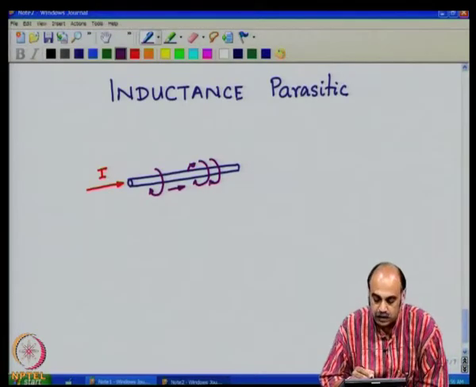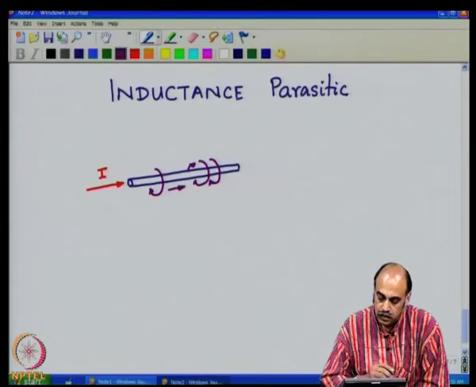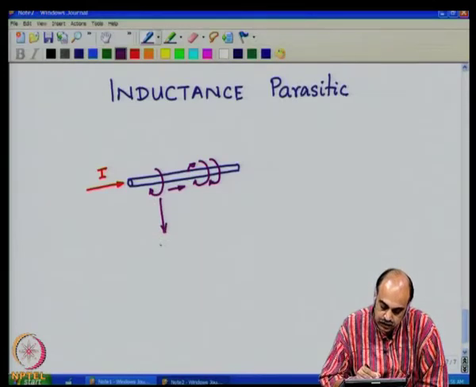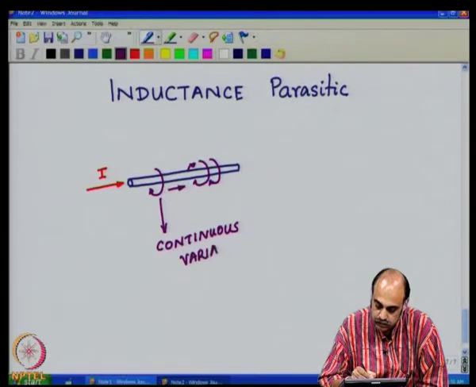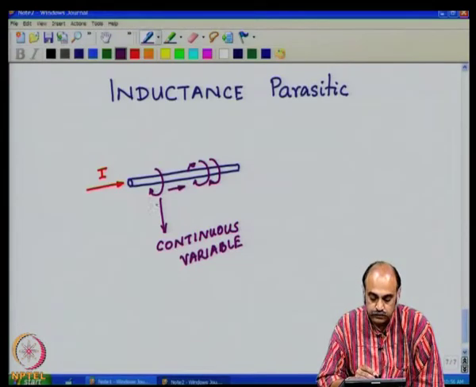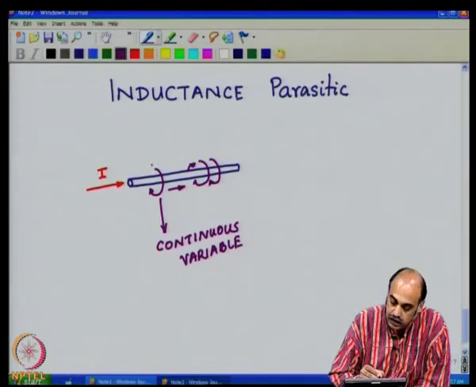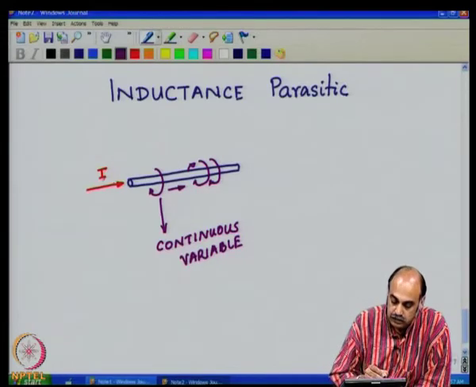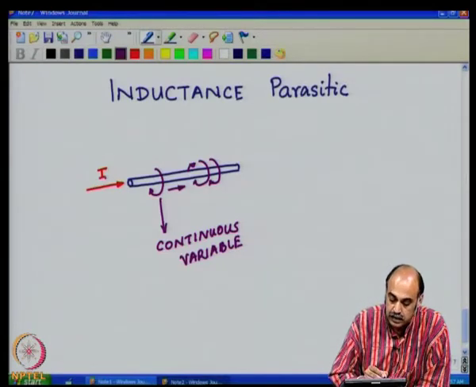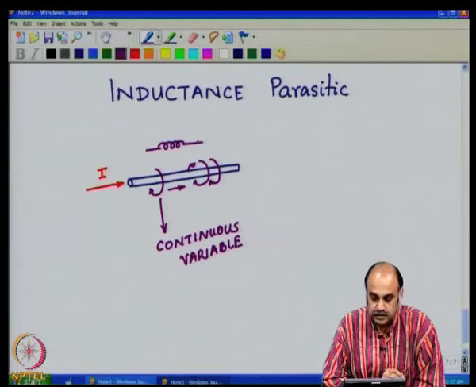So, any current that flows through the conductor will give you a flux around it in this fashion. Now, the flux is a continuous variable, meaning it is a state variable, it cannot change instantaneously because of its nature. The dynamics of the current is limited because of this effect, because if the current were to change value immediately, that would mean an immediate change in the flux, which nature does not permit. Therefore, current will not change immediately, and that effect is called the inductance effect, which is what we represent by these inductors.